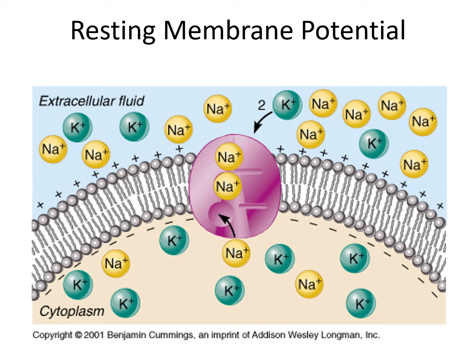So if you create an imbalance here, instead of having a negative 70 millivolt resting state, you may be closer to threshold, which is approximately negative 55. So if you're negative 60 millivolts at your resting stage, then it doesn't take a whole lot of disturbance to increase you to negative 55, and boom, you've hit threshold at that point. So hypokalemia can increase the excitement of that muscle cell in the heart.